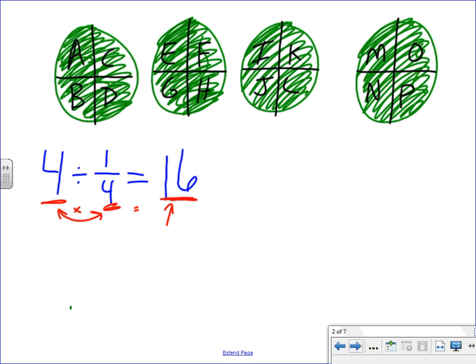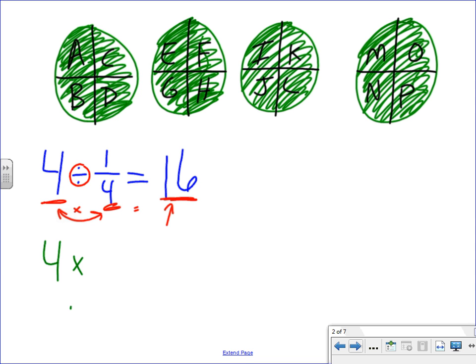Okay? But notice this says division. This is a division problem. Now, it's really difficult for us to work this problem as is. But we can look at this a different way. I can take 4 and make this into a multiplication problem. And here's where the reciprocal idea comes into play.